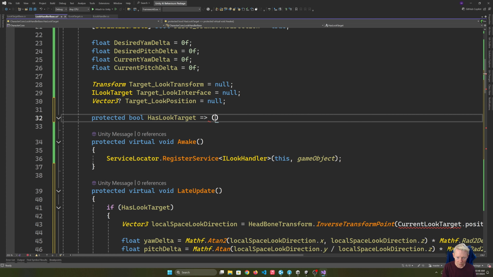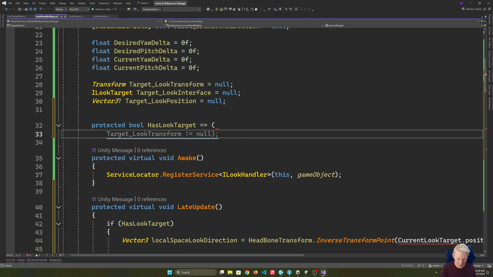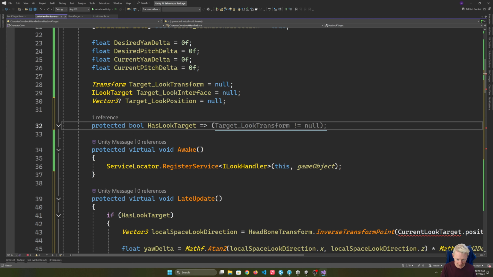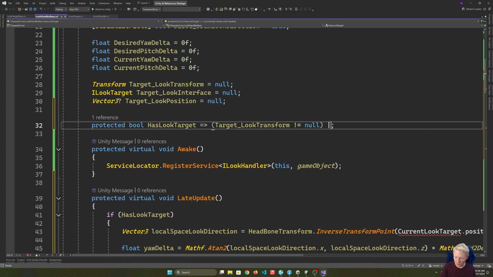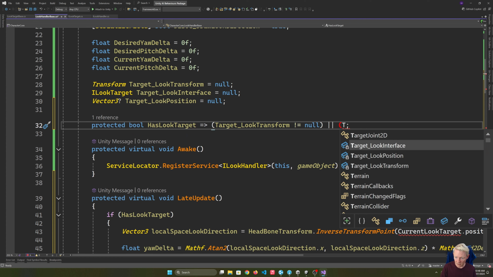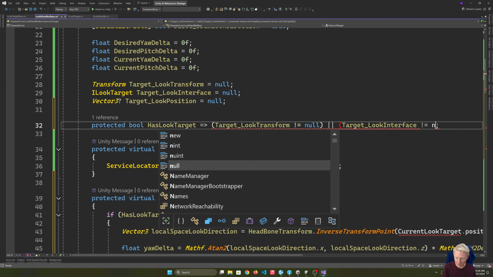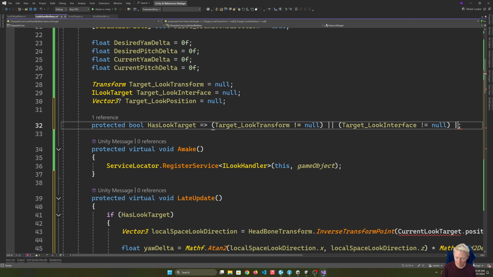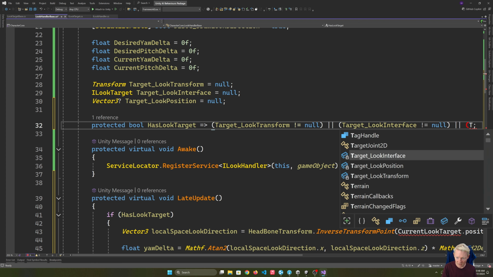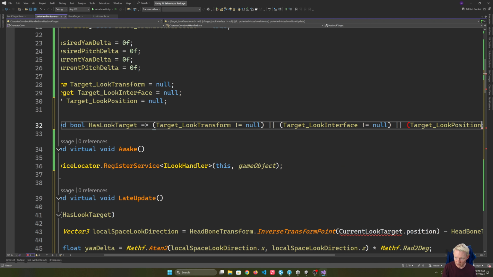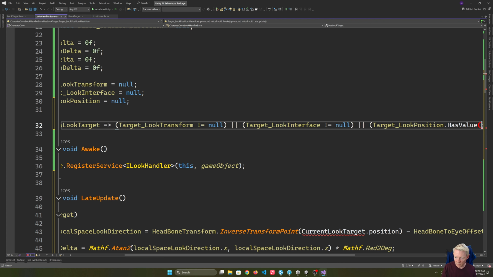So that is true if target look transform is not equal to null, or if our target look interface is not equal to null, or if our target look position has a value.